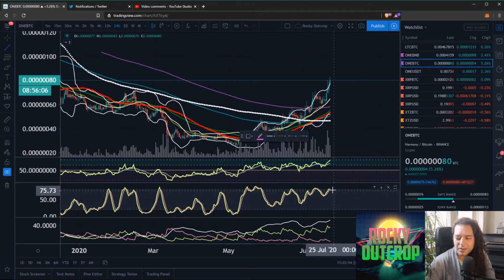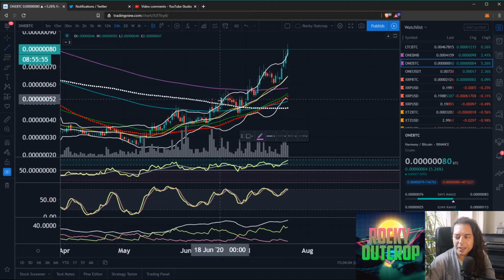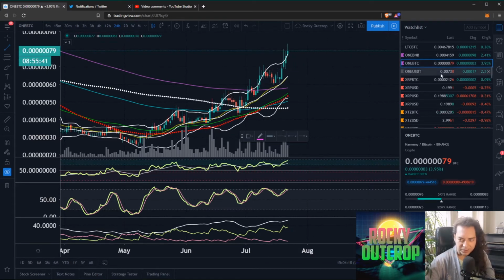Bit of bearish divergence here in the stochastics. It's not quite there on the RSI. It's premature to say that yet though. But anyway, natural pullbacks. As you can see, this thing's had this organic-ish upward stair stepping towards the top side, and I wouldn't be surprised if we saw a pullback on this thing down towards 70, which is a fair distance away from where it is now. It's over 10%, but then we could continue towards the top side thereafter.